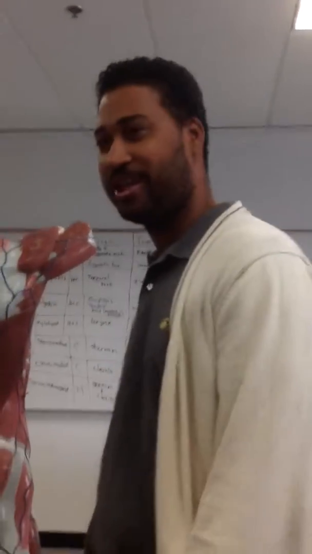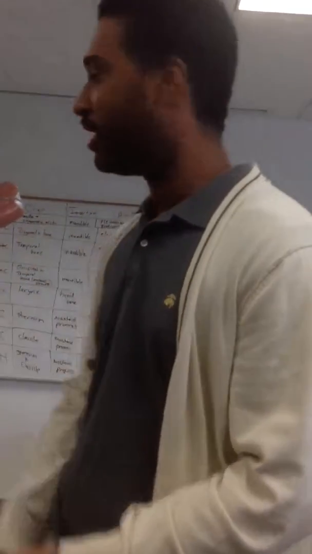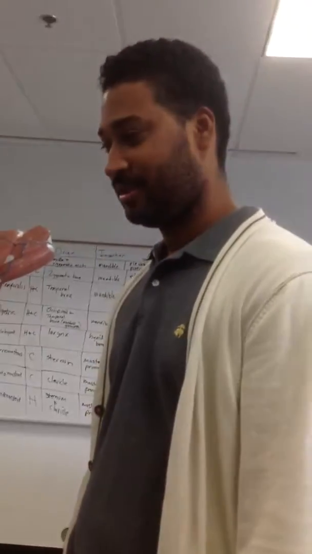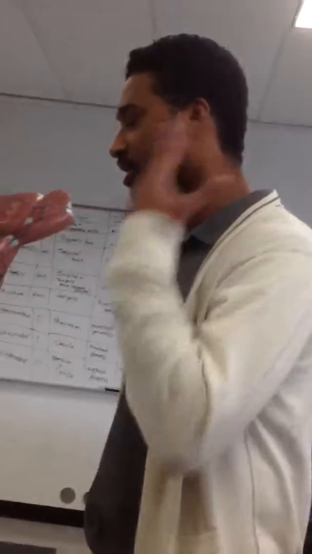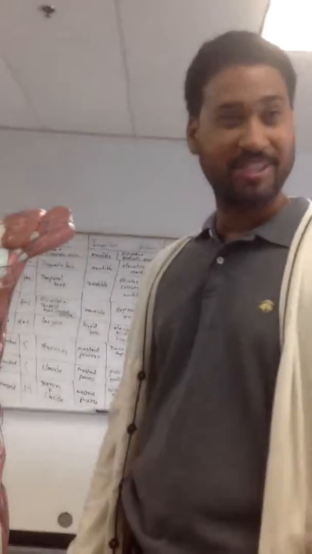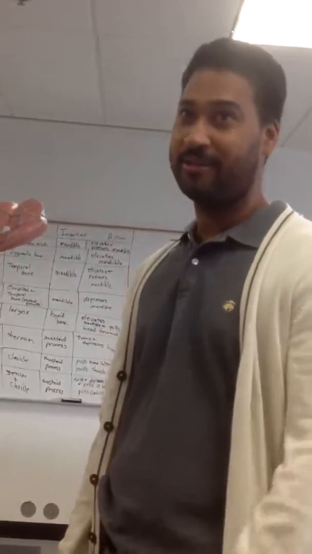Rhomboideus. Now, rhomboideus, I didn't write it, but you do have to know rhomboideus major, rhomboideus minor, and in cats, you have to know the rhomboideus capitis. So when I put rhomboideus, I was just too lazy to put all of them. I didn't put major or minor. That means you have to know the rhomboideus major, the rhomboideus minor. Human and cats both have major and minor. But then the cat, you're also going to have to know the rhomboideus capitis.